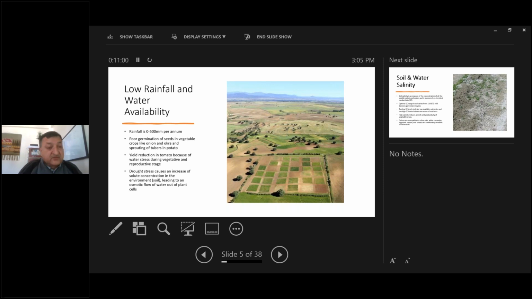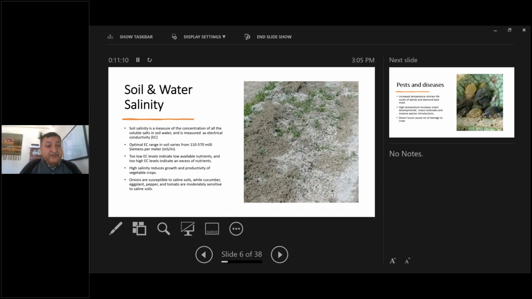Solute means the soluble salts that are present in the soil or in the water. Soil salinity is a big problem in Rajasthan, in the Kutch area of Gujarat, and even in certain parts of Haryana. It is a measure of the concentration of all the soluble salts in soil water and is measured as electrical conductivity.